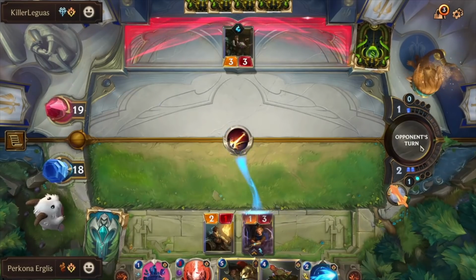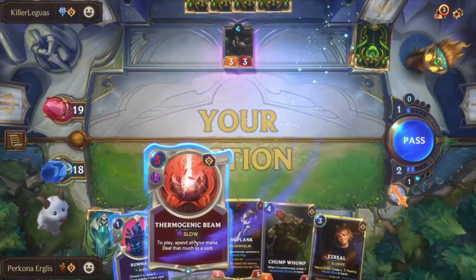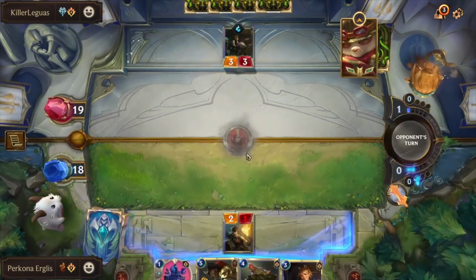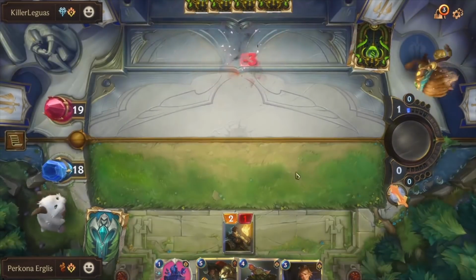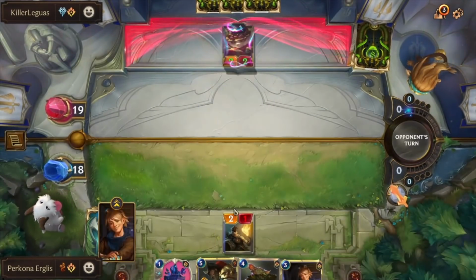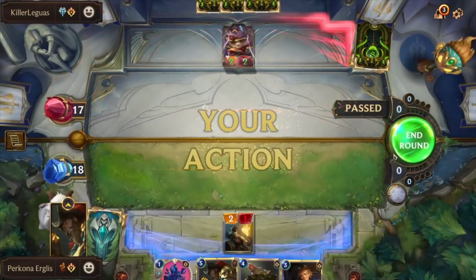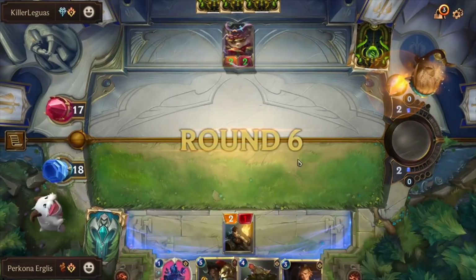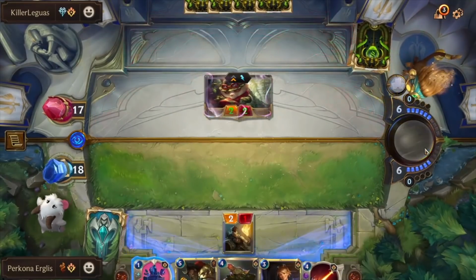Oh, well, that's perfectly fine. I've got a second one here. So yeah, we're just going to use Thermogenic Beam. He didn't have it the last time, so I doubt he has it this time. And we'll attack. That explains why he wanted to get rid of the Ezreal. And we've got our own Aftershock, that's funny.